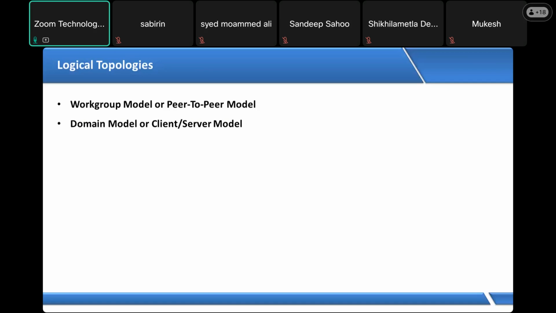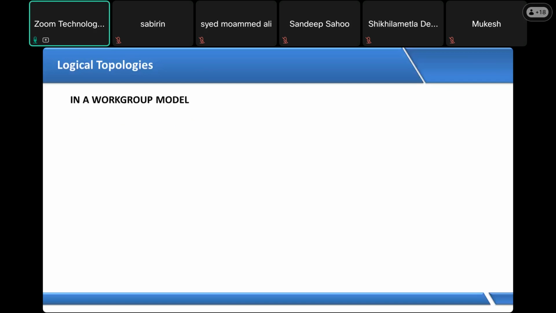So who will create this workgroup model? Yes, it is created by default. In Windows, how many types of OS do we have?